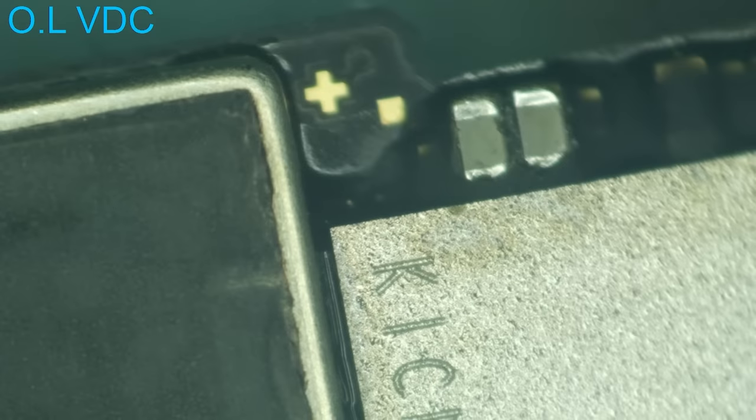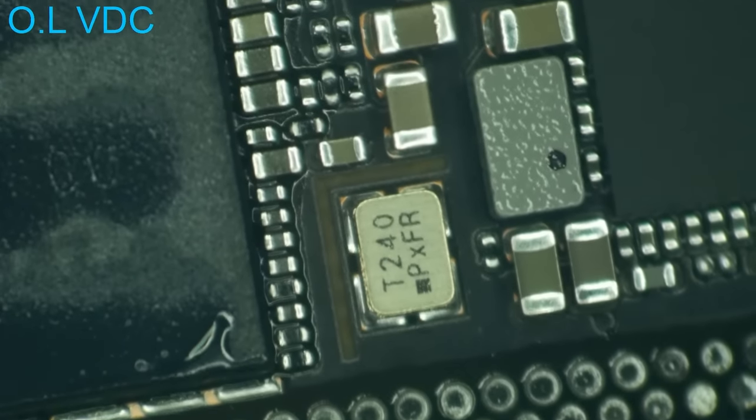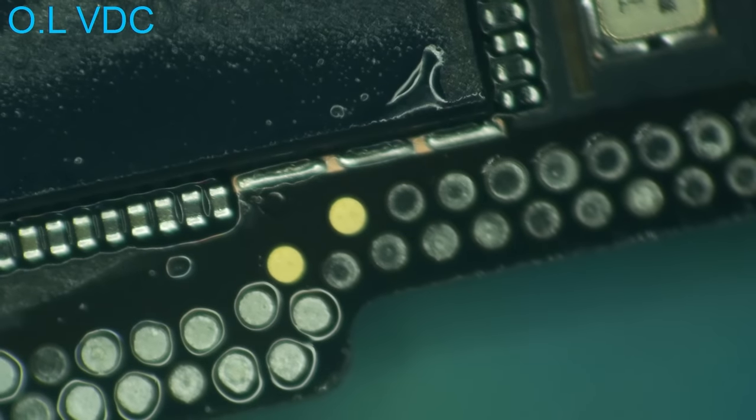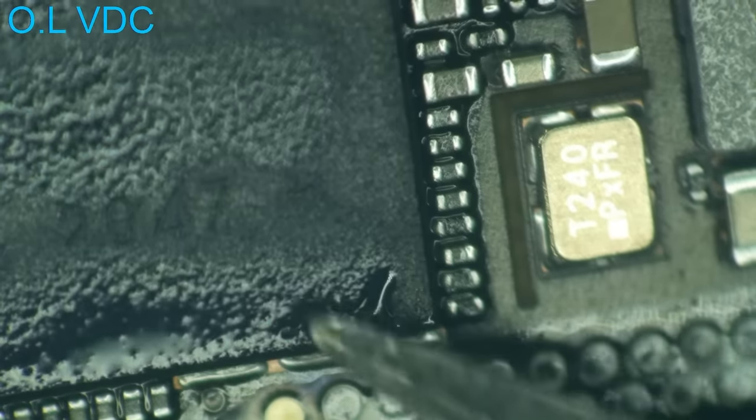So let's see if I can tell where that hot spot was. This thing had a hot spot creeping right out from underneath the NAND right there in the corner. And I don't like seeing that. Directly on the other side of the board is the CPU. So I'm hoping that there wasn't something shorted and causing part of that CPU to get hot. Our hot spot might have actually been caused by the shield here as well.